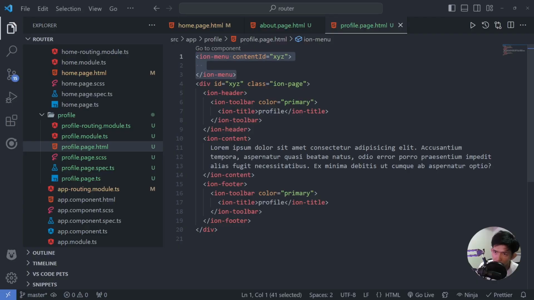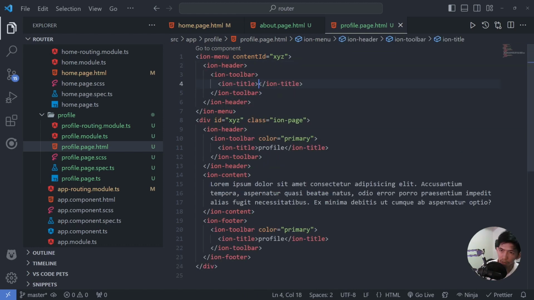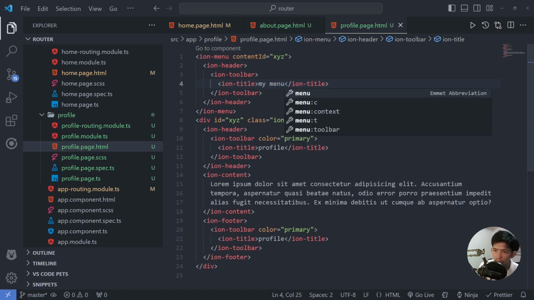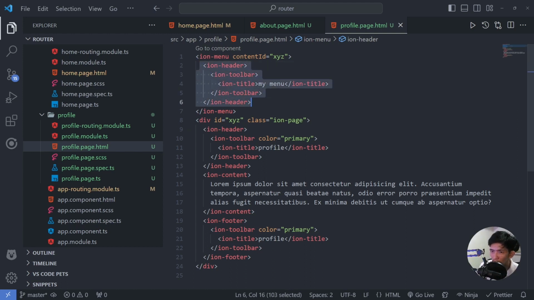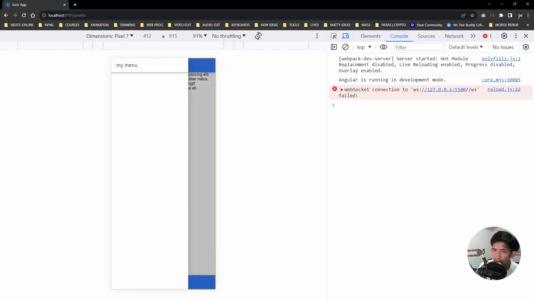So let's say, for example, you want to add header. Let's create ion, for example, my menu. Example, save natin yan. As you can see, dalawa yung header toolbar natin, but this one is inside our menu. So mangyayari, yun ay mapupunta dito sa loob ng menu.